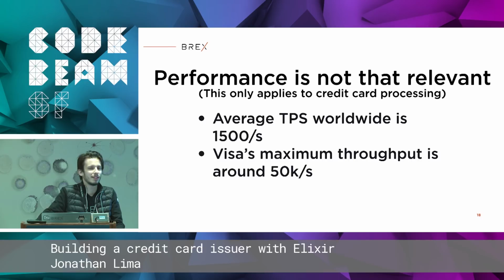So if we're talking about a specific issuer, even the big ones, they don't have anything close to this. And that's why I tend to say the performance is not relevant when you're building these types of systems, because overall, you don't need to do much in order to achieve this, as long as you have a stable infrastructure and all of that. You don't have to reinvent the wheel to achieve this type of throughput. And for example, Visa's maximum theoretical throughput, a number that they published, is around 50K per second. So, not that much, especially if you compare with really massive things like Facebook or social media in general.